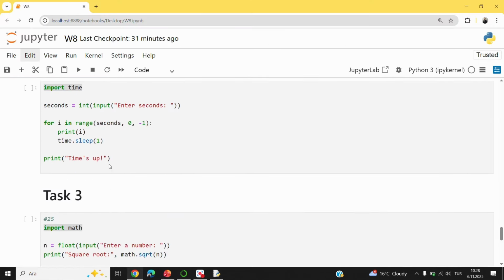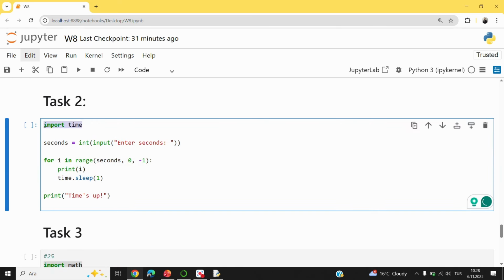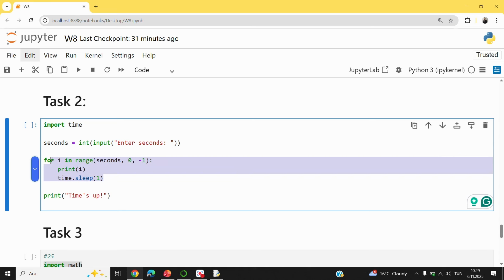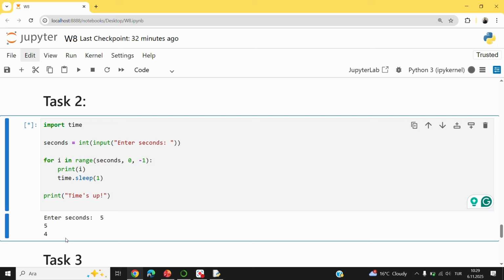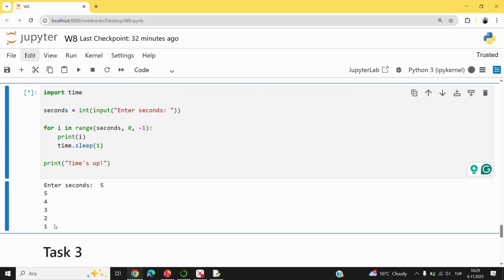If you go to Anaconda again, first of all I import the time module here, standard library, and I ask the user for seconds, and I convert it to an integer. And here I open a for loop, and it will count from 5 to 0, and every round under the for loop, it will wait 1 second, right? I put the sleep function here. Then once it shows all numbers on the screen, it will print times up. Every 1 second.